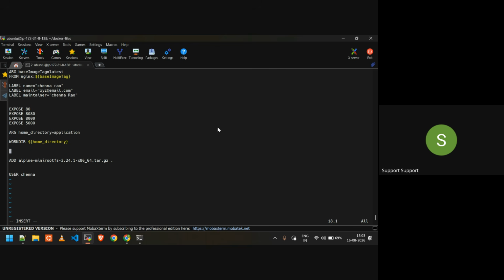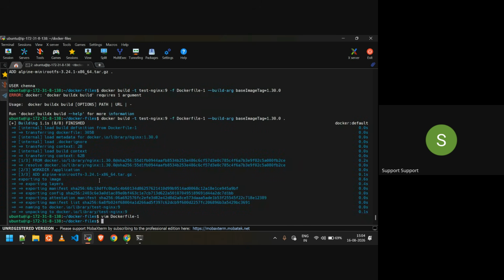Right? In the subsequent commands, you can use it multiple times whenever you want to shift to another directory. Or for the same application, if you use --build-arg at build time, then you can change the directory name also. Now you have to give a default. If nothing is passed at build time, application will be the default home directory. But if you give something, it will be shifted to that directory.